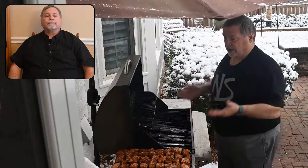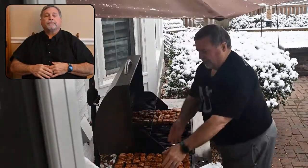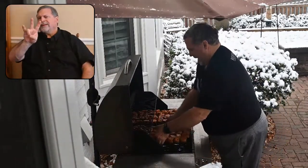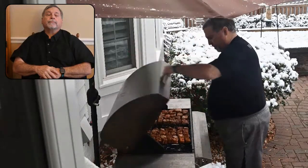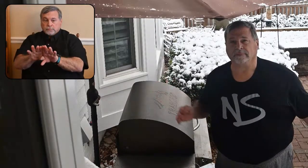Okay, so got everything cubed, got everything spiced. We're now going to put it on the smoker. We've got the smoker at 275 degrees. Close it, set it, forget it. We'll check in about 2 hours, see how they're doing. Might have to spritz them a little bit, but other than that, we're just going to leave them right there.